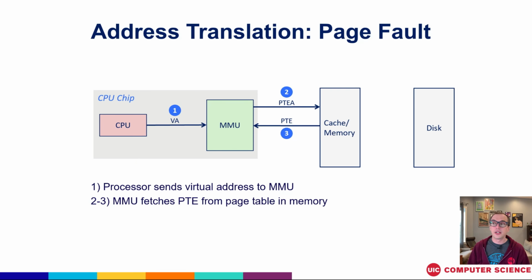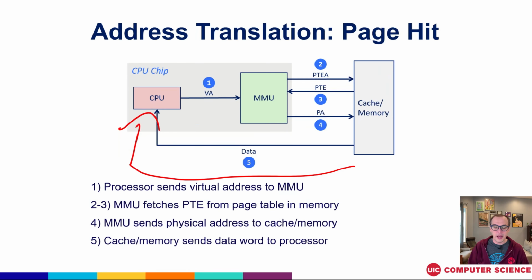Now, if we look at this in the opposite direction, remember from the last video that page faults are this all-encompassing trick that we use to bring information in. We're going to be bringing it in from the disk. We're going to be creating new page mappings. We're going to be doing all sorts of different things when we do page faults. Page faults are very, very common. And this is one way that this is actually going to happen. Whereas in the page hit, what's really important here is that at no point did the operating system get involved. There's nothing happening on this slide that was done during this slide.